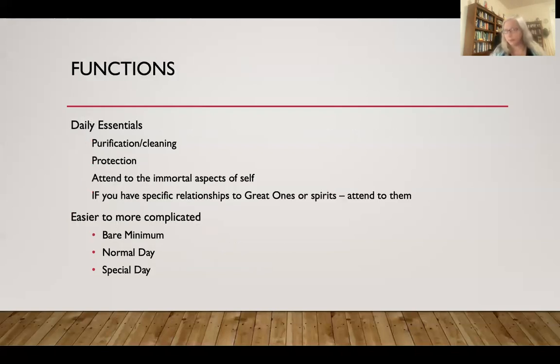So I am suggesting that there are a number of functions that you include in your bare minimum. The first one is some form of purification and cleaning. The next is some form of protection. And then you need to attend to the immortal aspects of yourself. And if you are in a particular relationship with one of the great ones or more than one of the great ones or the spirits, you have to attend to your relationships. So those are the functions that need to go into whatever your practice is, including the bare minimum. So at least 3, maybe 4, just have to be in there.